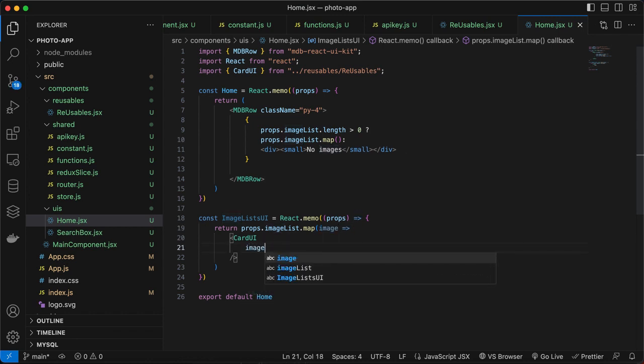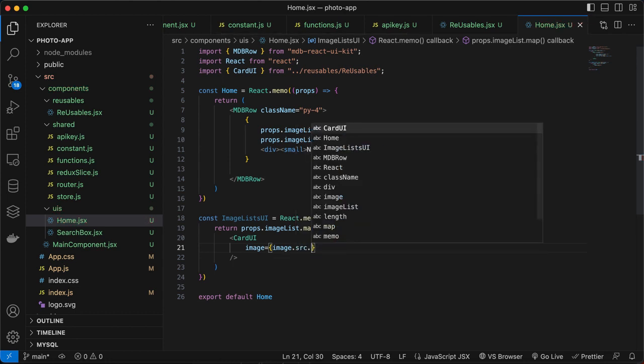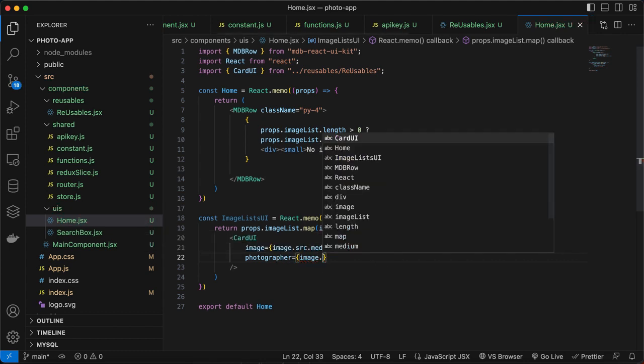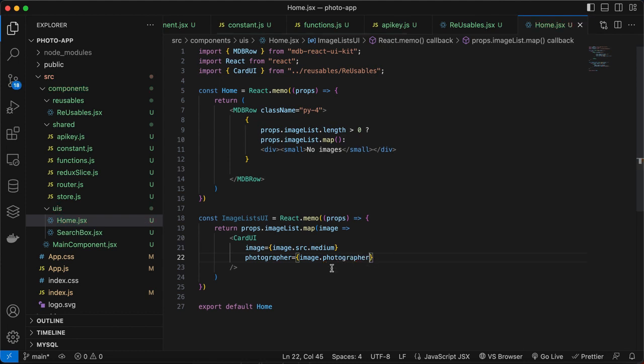So image, go to image.src.medium. Then the next one is photographer, which is going to take in image.photographer.